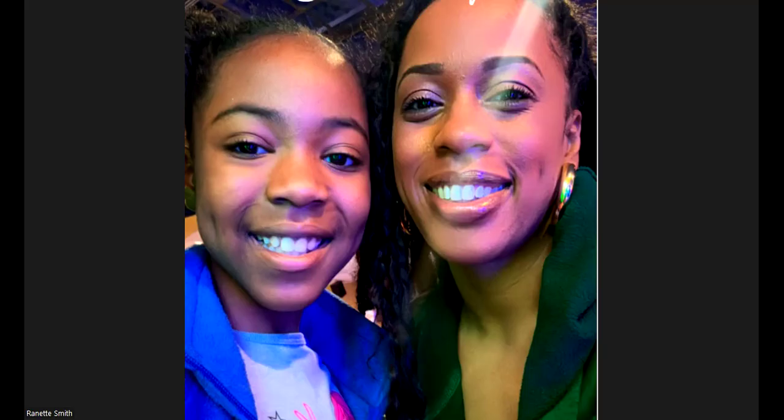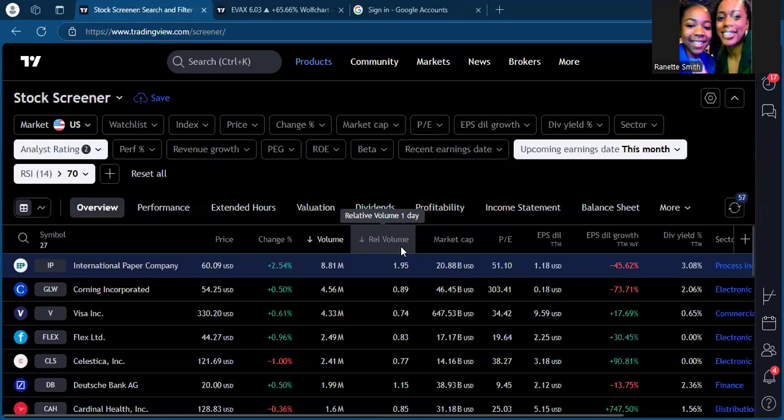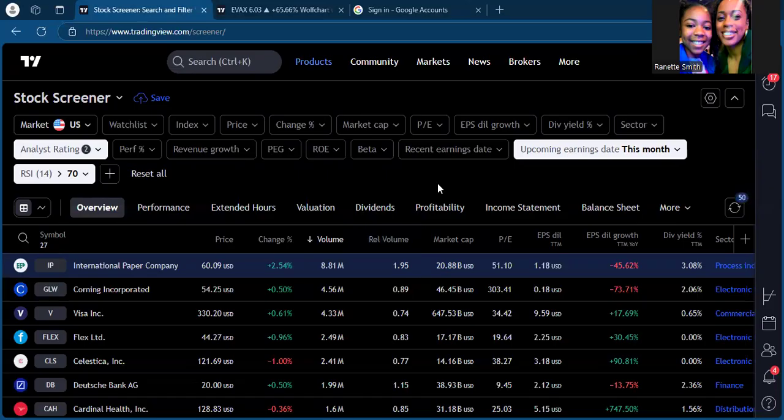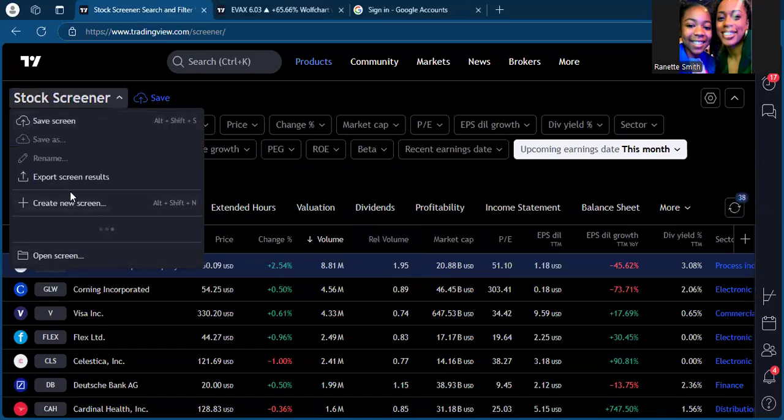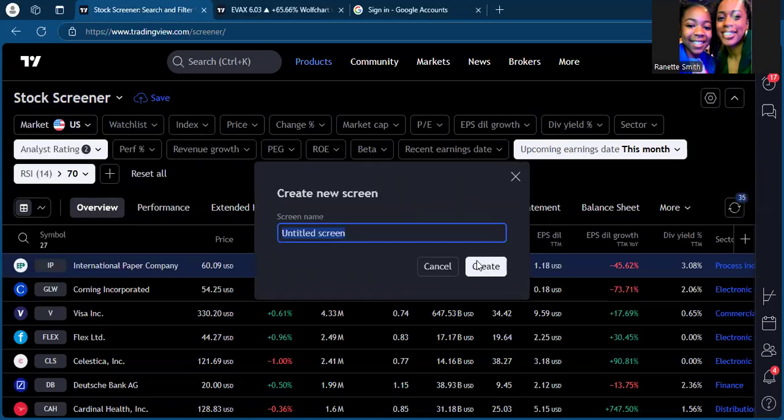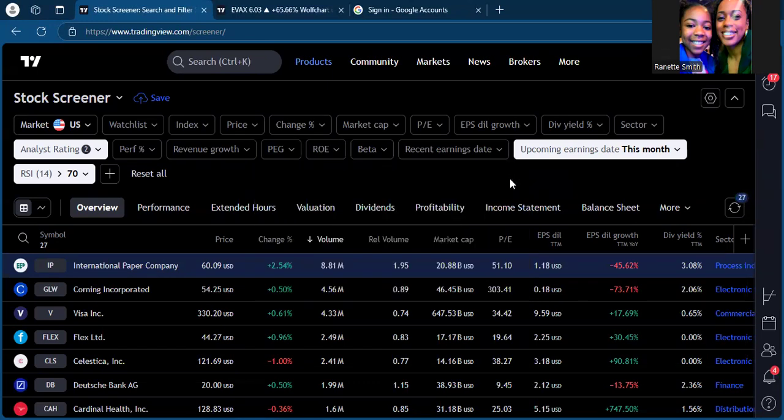If you're not into screening, maybe this is something that you can start using. I started screening because I was trained by Sean on using his chart, the wolf chart, and in that, a few times he's covered screening. And so it really kind of sparked my interest because for me, I want to know how to go and find my different plays. So I decided to just really start playing around with screeners. And so today I will be taking you through how to set up a screener.